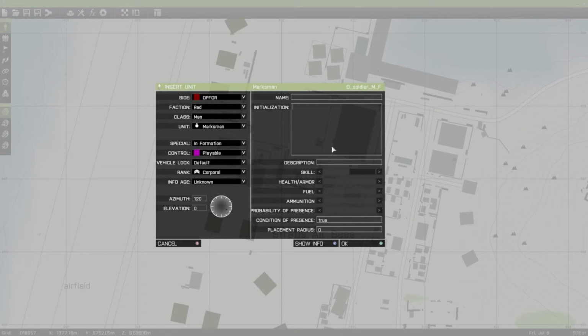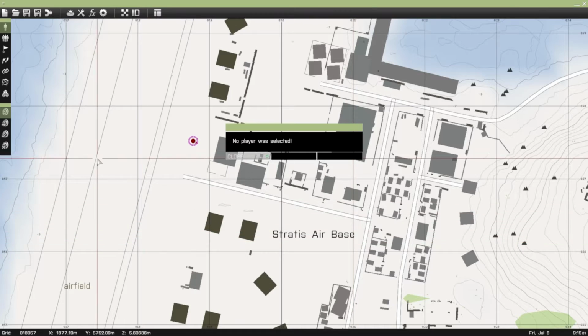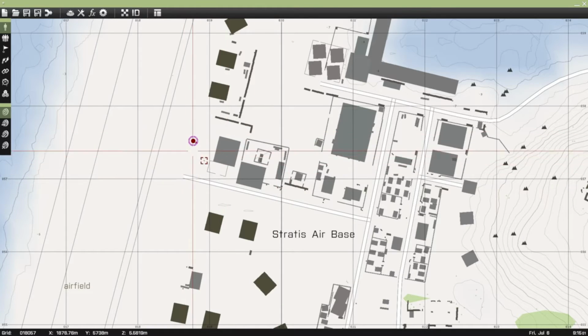Right here is where you would put scripts if you want to change their starting loadout, what they have on their body. Name doesn't really matter. It'll really never show up. You can change the fuel, ammo, and different things like that for different vehicles that will spawn in. Info age, don't know what that means. I'm still learning a lot about this, but this is just a basic guide, so I will put out a more advanced guide later.